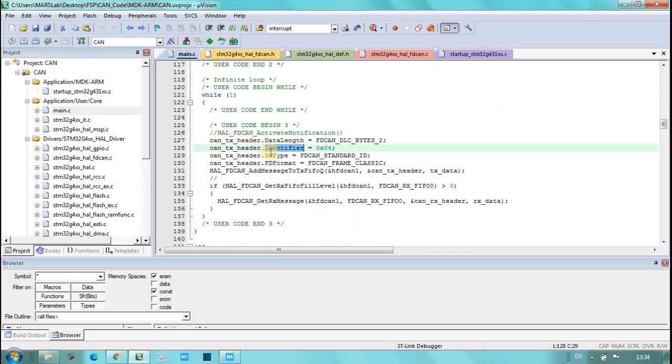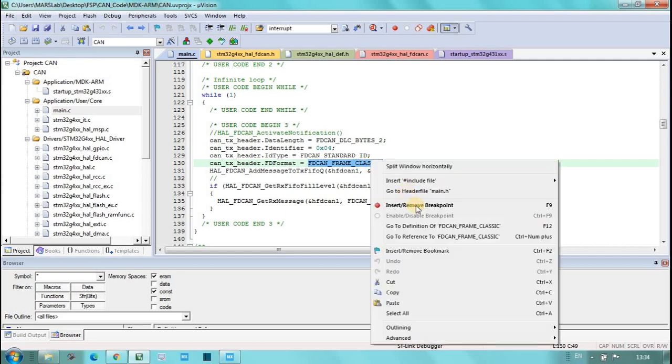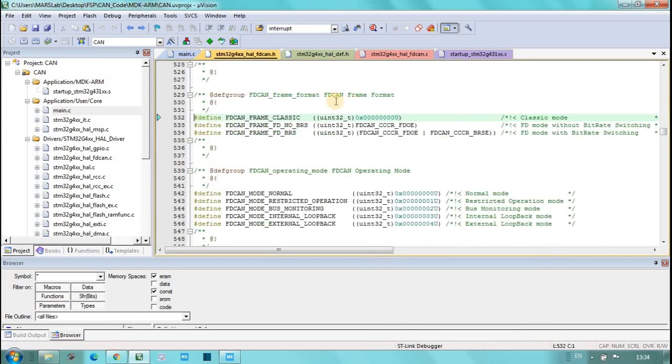And then the next parameter is the identifier type. So we have selected it as standard ID. Then the next is the FD format. As we have selected the mode as classic master, the FD format is classic. Here you can see this is the typedef for this classic mode.